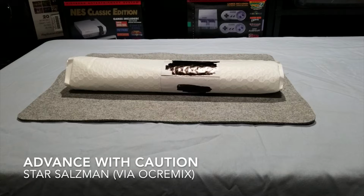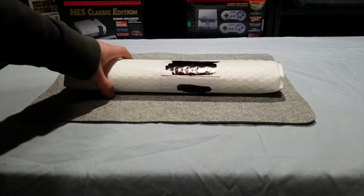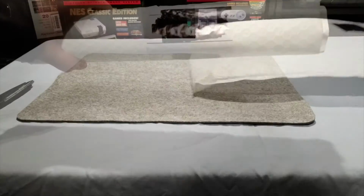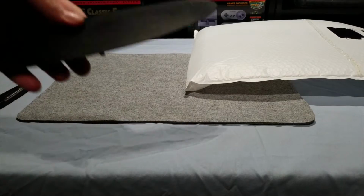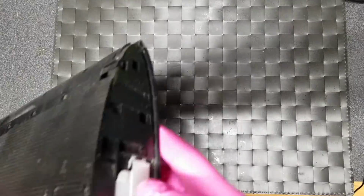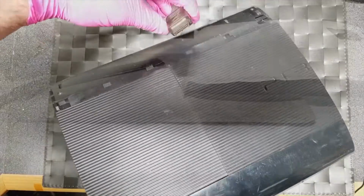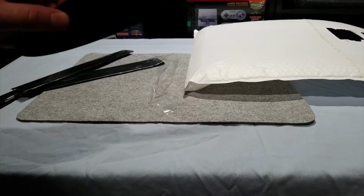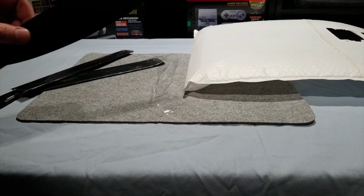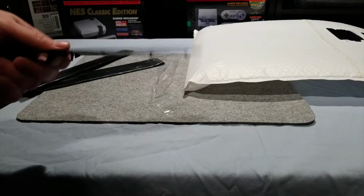And here we go. We're going to start off March pickups with this rolled up bubble wrap envelope thingy-majiggy from eBay. Let's see what's inside. And what we have are these pieces for a PS3 Super Slim, which if you saw my console lot pickup video, you'll know that I got a PS3 Super Slim, and it was missing some pieces. So I went on eBay and ordered some replacement parts, and hopefully these will fit, but we will find out in a future video. On to the next item.